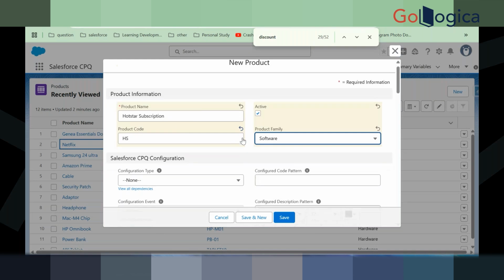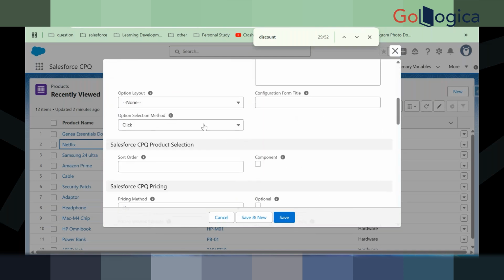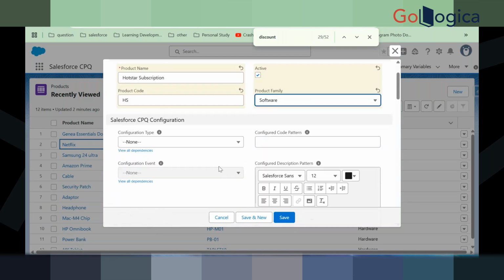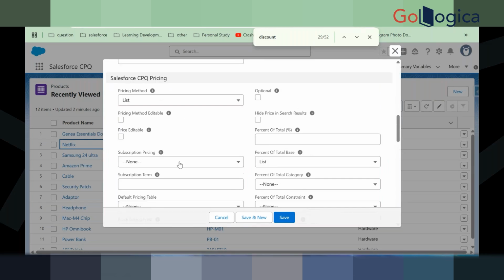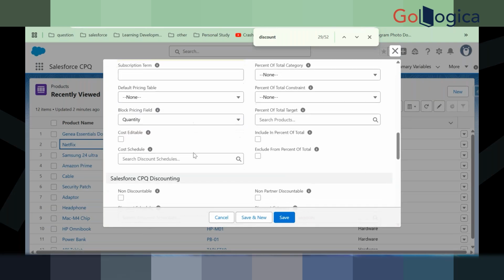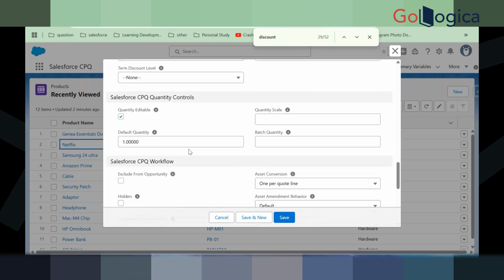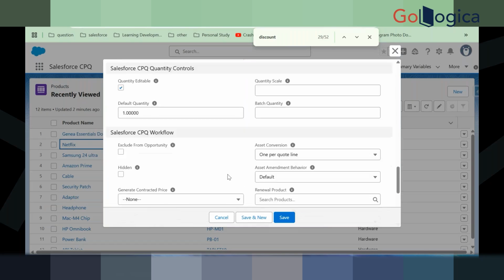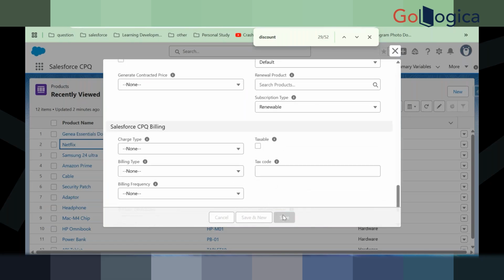Since we have a product here, software product. Since the pricing method is list and subscription pricing equals fixed pricing, pricing method is editable. No, we don't want that. Default quantity here, everything is fixed. Now I will save this.